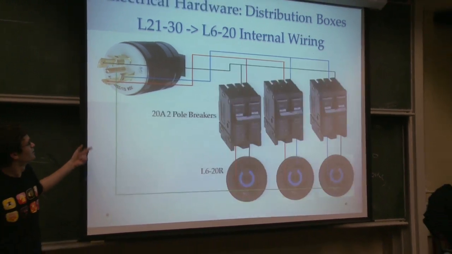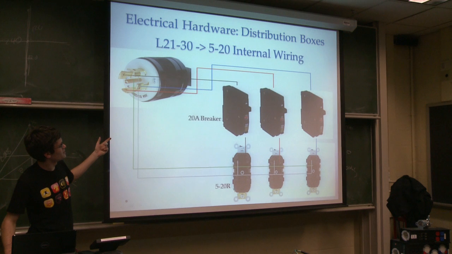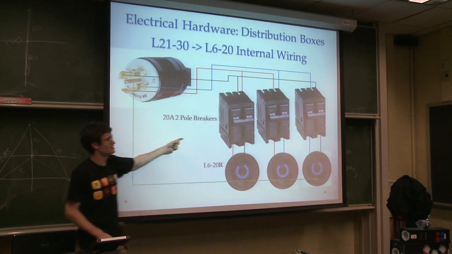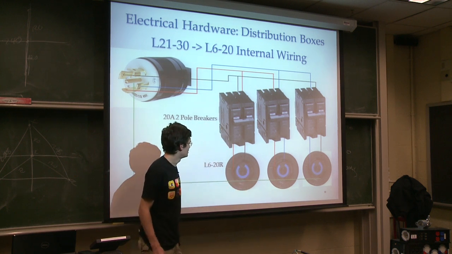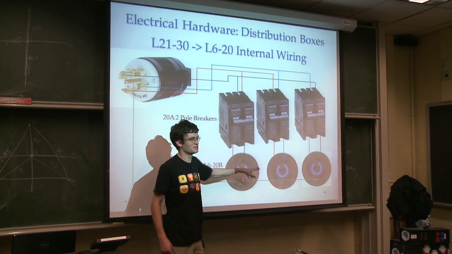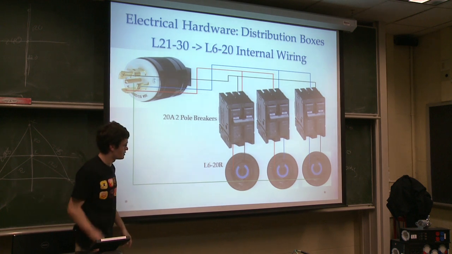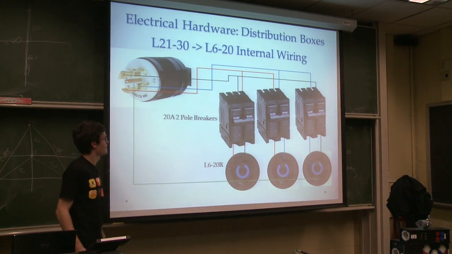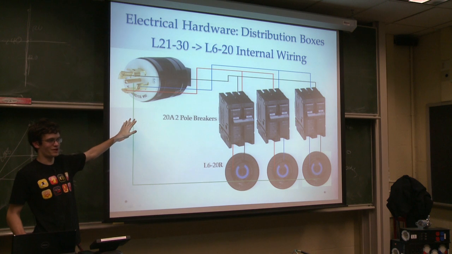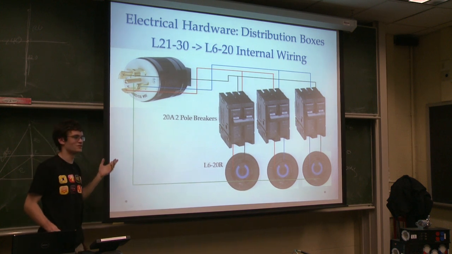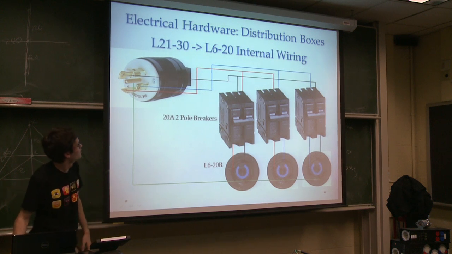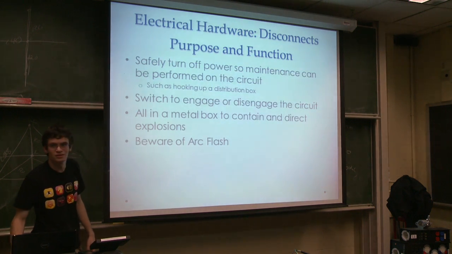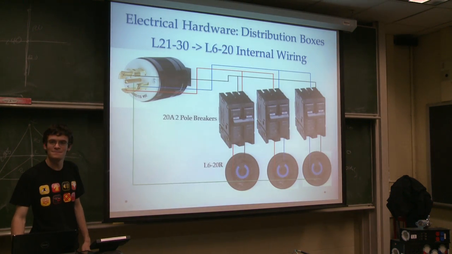Simple. For the L620, I pretty much made the exact same diagram, but with 2 hots going to each of the breakers, because that's pretty much what it is. And going down to the L6. These aren't accurate to that. I just picked them arbitrarily, although I might have actually managed to line them up. No, I didn't. But you get the idea of how these are wired internally. So now, if you're using them and you're MEing a show, you can be like, oh, I know how this works, hopefully, to a degree. And hopefully all 4 of them that we have are all wired the same way. There's wiring diagrams for those boxes on the wiki if you forget.